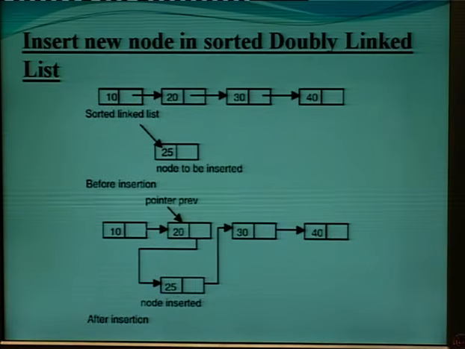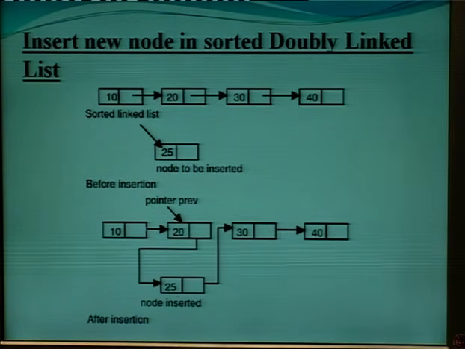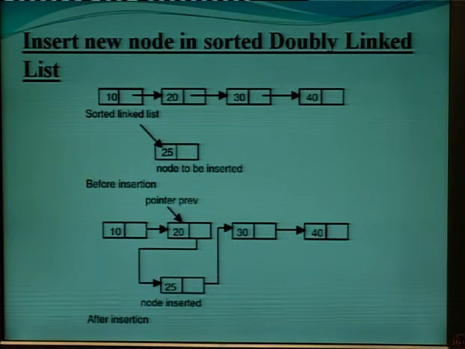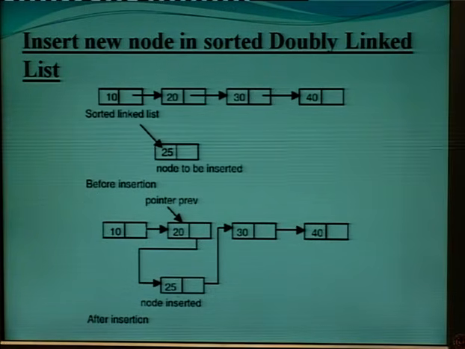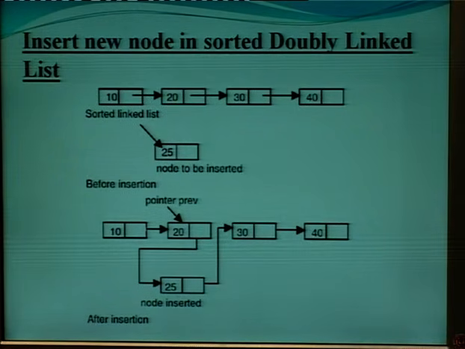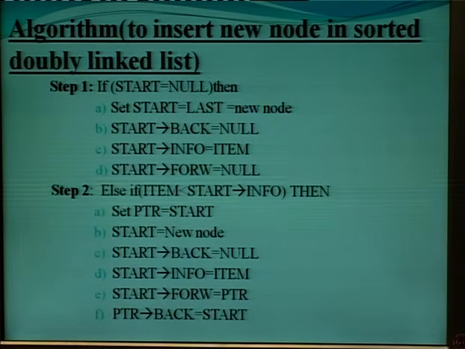Before inserting a new element in a sorted list, we have to find out where the new node is going to be inserted, where it lies in the list. If we want to insert a new node 25, it lies after the second node where 20 is stored, and before the third node where 30 is stored. So in a sorted doubly linked list, we first find out where the element lies, then we can change the pointer variables accordingly.